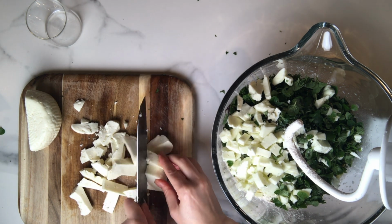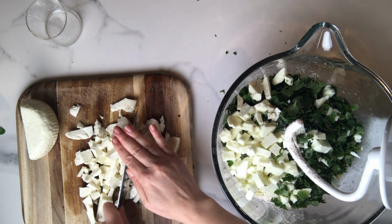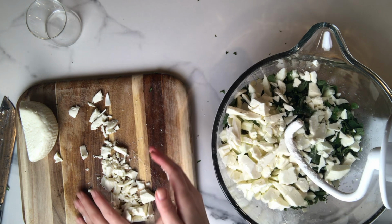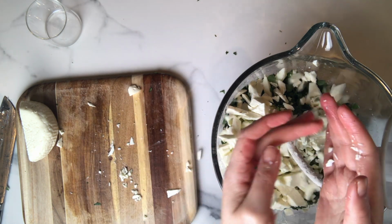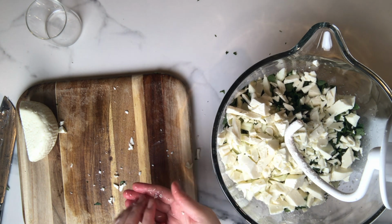And I want to mention that you can add dried rosemary to the dough. At this point, you can add about 1 tablespoon of rosemary, and that would give an amazing taste to the dough. But you can leave it out if you don't like it.